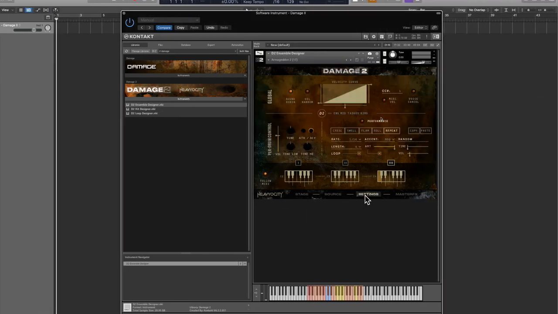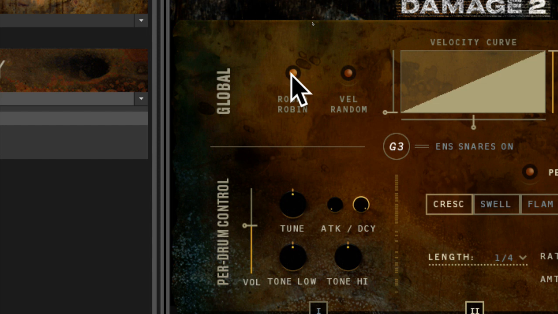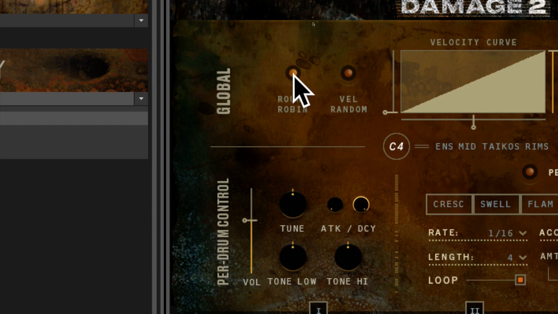So I'm going to click right there, and now we have some more functionality. All right, looks like we have round robin. This is amazing for all of you that are hip to this. If I don't choose this setting, every single time I hit something, it's going to play the same sample every time. Check it out.